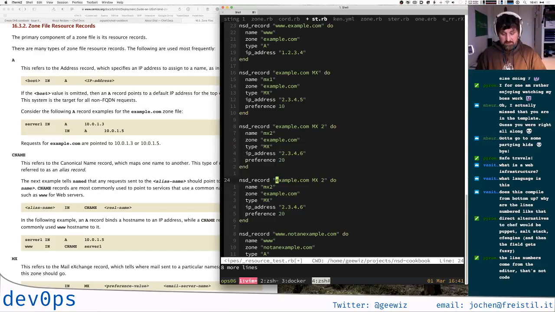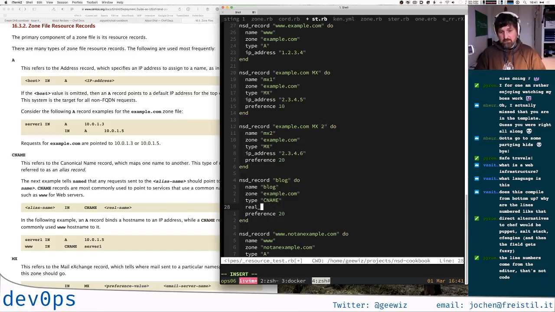A CNAME DNS record is another name for the web server, so we'll use, what would make sense? Something like blog. So blog.example.com is supposed to be a CNAME.